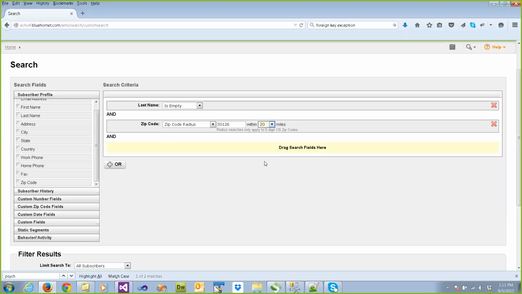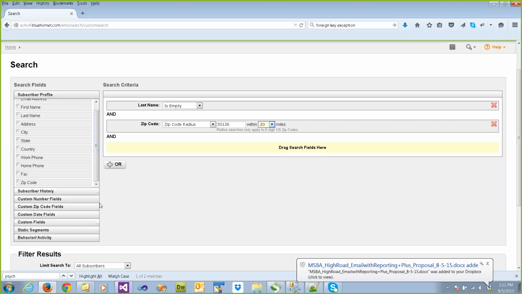And so they say the smaller the list, the better it's going to perform in terms of email marketing. So as you're creating these granular lists, you can drill down and be very specific about who you're inviting to certain events or targeting for a specific campaign. Maybe it's a legislative deal that's happening in a specific area of the country, and you want to pinpoint certain people to be advocates for you for a certain campaign. Zip code radius is an awesome way to do that.